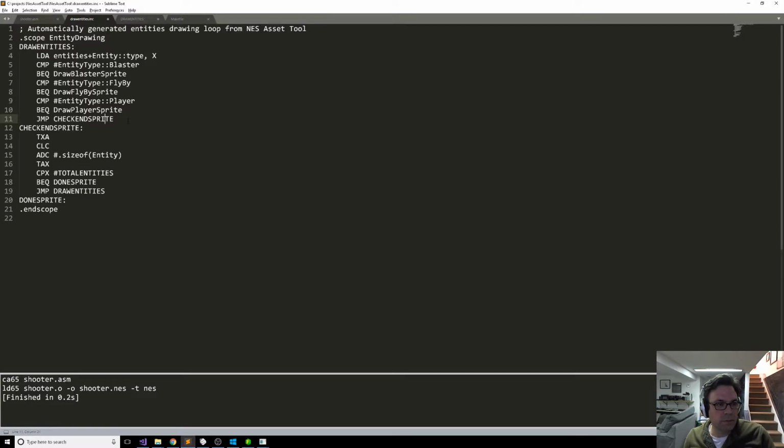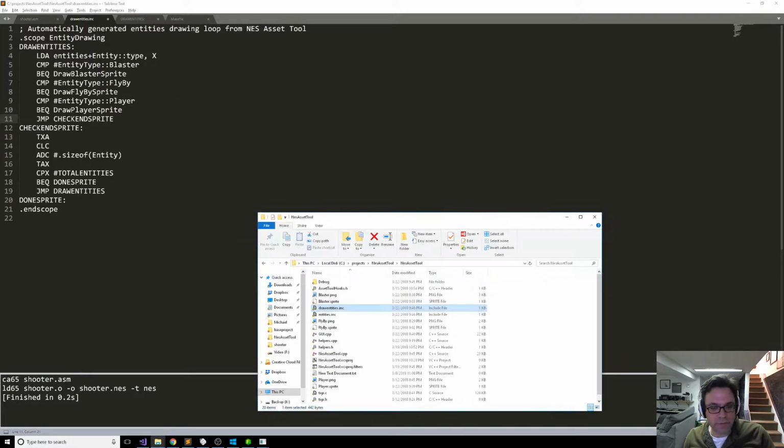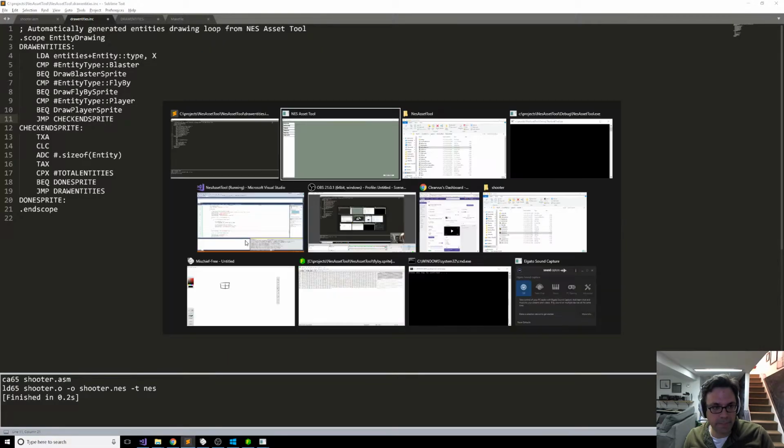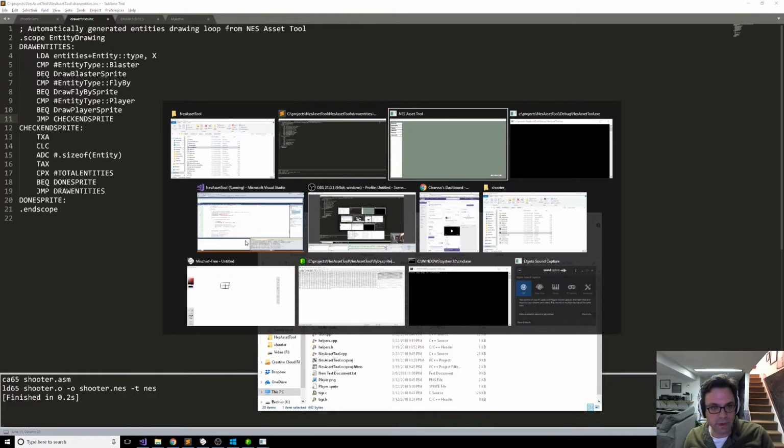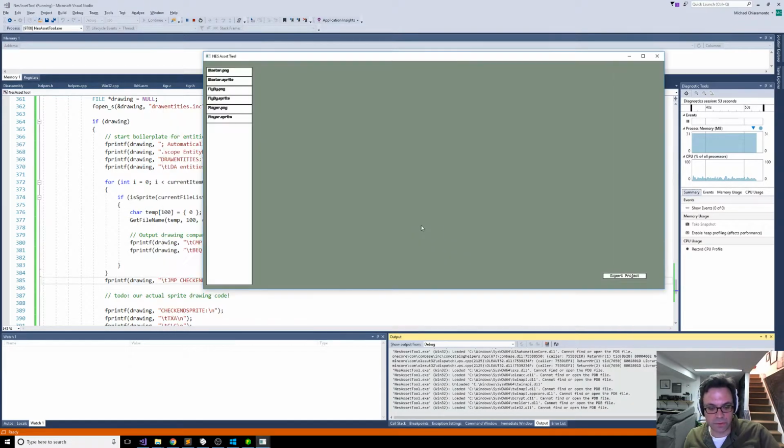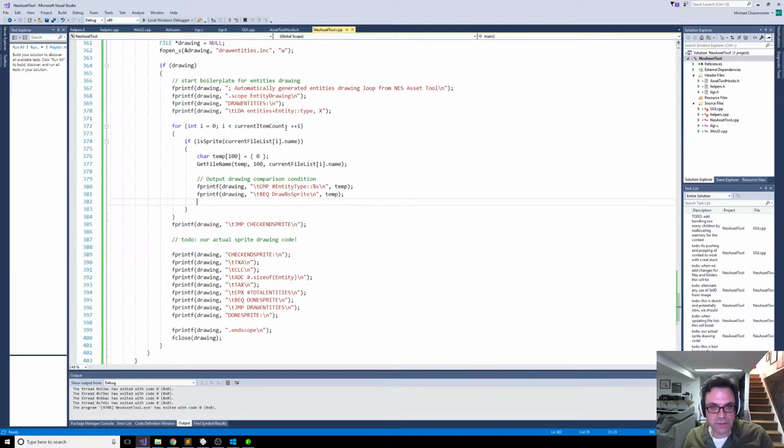That's all pretty good. Obviously we don't have those labels anywhere. We'll have to define them. So let's fix the new line that's missing. Where is that? Here.